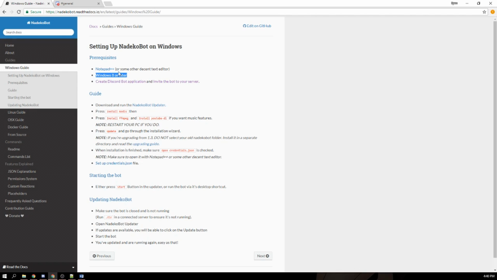It will not work on Windows 7 or anything before that. You also need Notepad or Notepad++ to edit a text file, and you need to create a bot and invite the bot to your server, which are linked in the guide. So to start off, you should create your Discord bot.